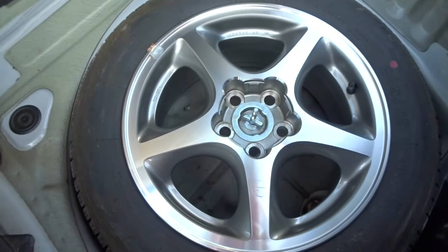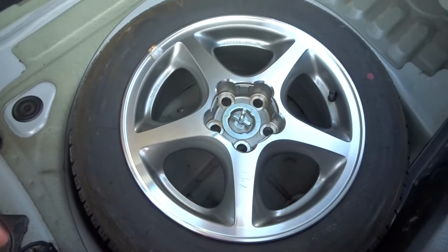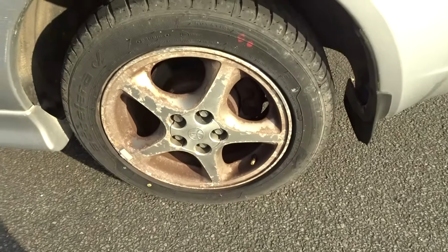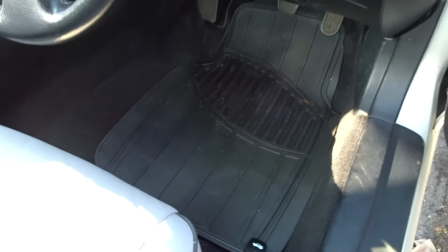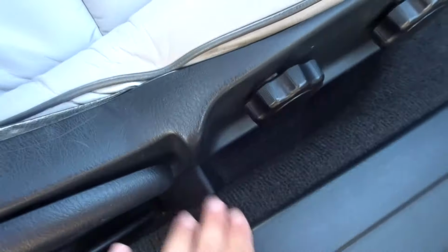But wow, it's so cool to know that this one has been untouched because it hasn't been on the car. And the ones that are on the car are just absolutely knackered. I mean, look at that. Martin had a spare rubber mat, so that's gone in the driver's side. The driver's side had no mat at all. The carpet quality in this is nice and thick, actually, so good on Toyota.